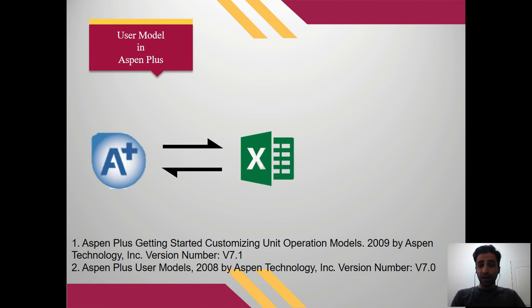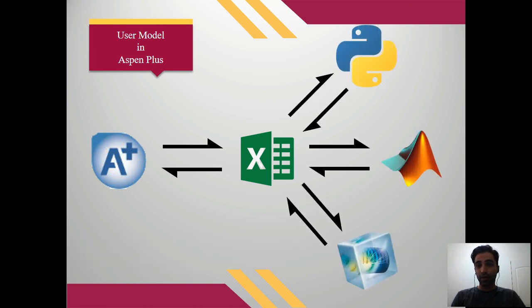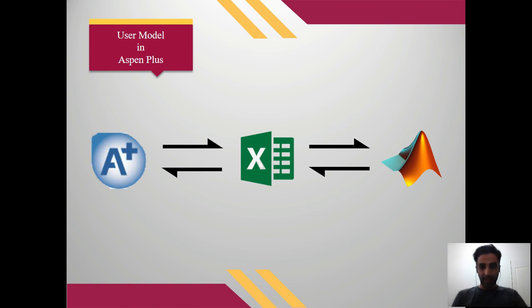But any software that can dynamically exchange data with Excel can be used as our user model, such as Python, Matlab, TensorFlow, and so on. Maybe I want to program my model using differential equations inside Python or Matlab, and then send the output to Excel. In this case, Excel will operate as a data transmitter. But in this video, again, we are going to focus only on using Matlab.